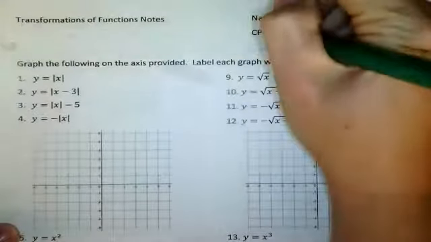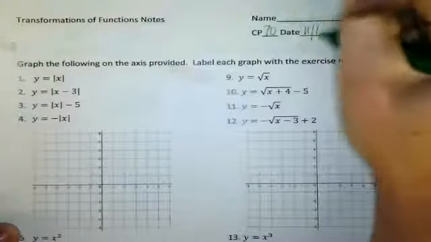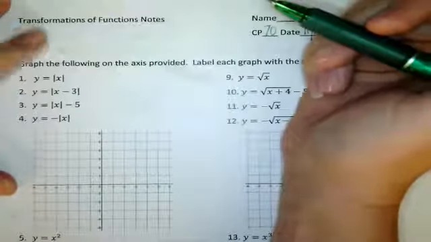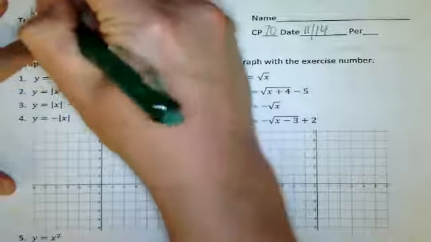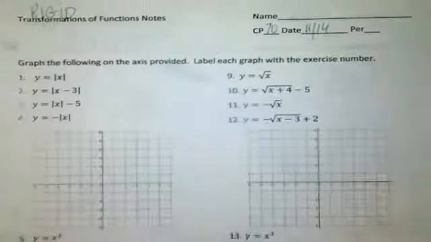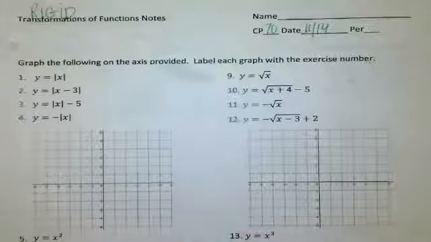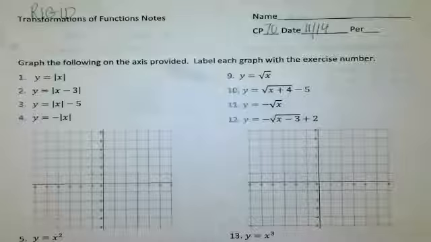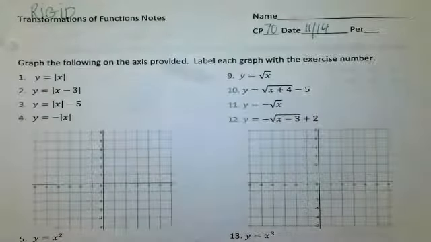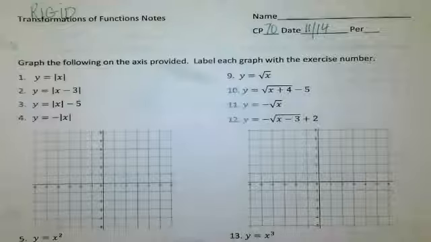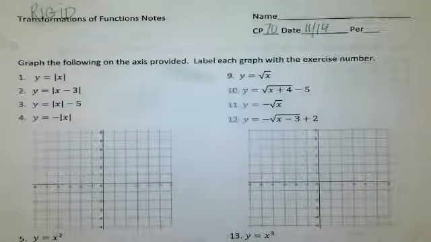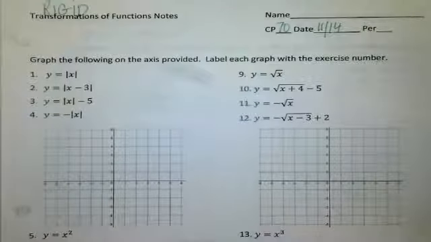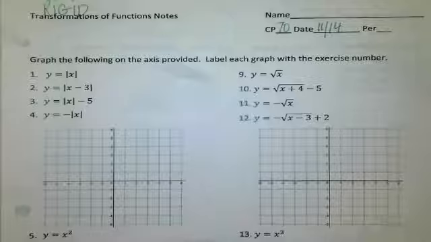Today we are looking at transformations of functions. This is CP 70, 1114. We're looking at transformations of parent functions, and these are rigid transformations. That's what we call them. What that means is the basic shape of the parent function remains unchanged, and all we're doing is taking a basic shape and sliding it left, right, up or down. All of these functions you could graph in your graphing calculators, but we're not going to do that because our brains are faster and better.